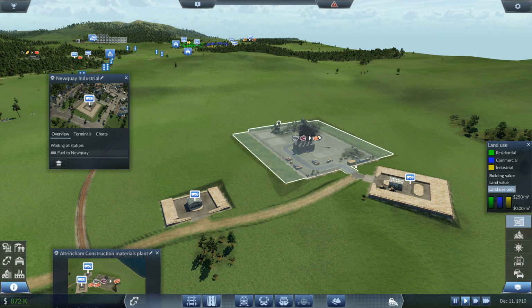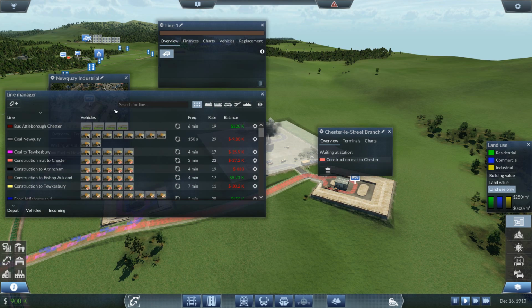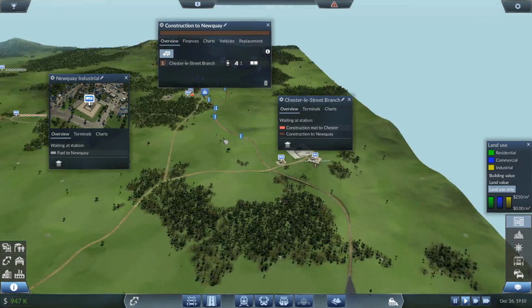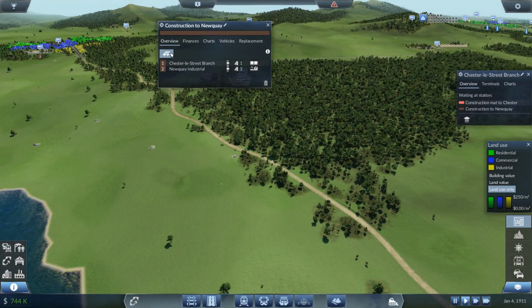So those are deliveries in. The raw materials are going out. At the moment it's only taking construction out to Chester. So we're now going to add a new line on here. This is going to be our construction to Newquay. Yeah, construction to Newquay. We're going to be picking up from there. 100% please, and then we're going to be dropping off up here at this one, boom, like that, and then we're going to be emptying everything in there. Good. Construction to Newquay. Let's get some trucks going on that.